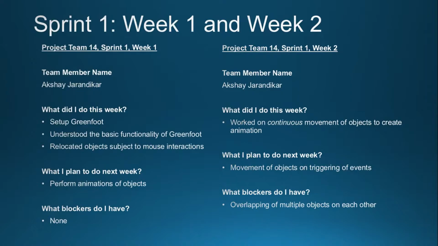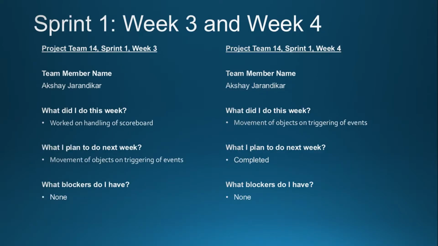This is the weekly task sheet for me. In the first week I set up Greenfoot, then understood the functionality of Greenfoot, then relocated the objects using mouse interaction. Initially there were no blockers. In the second week I worked on continuous movement of objects to create animation, and there were some blockers like overlapping of multiple objects on each other. In the third week I worked on handling of the scoreboard, and in the last week I worked on the movement of objects based on triggering of events.